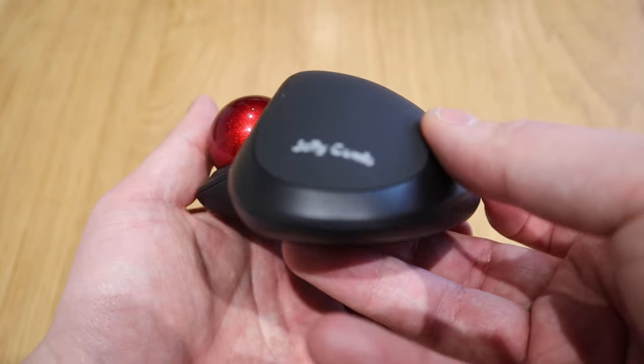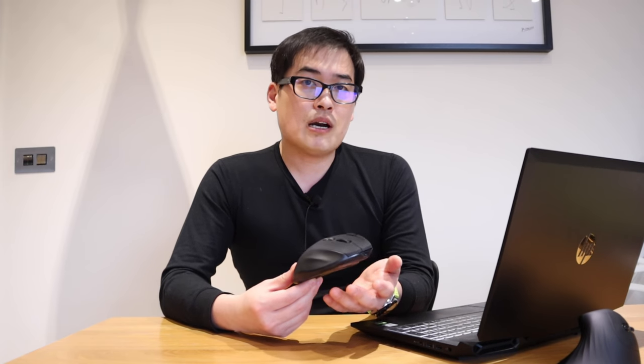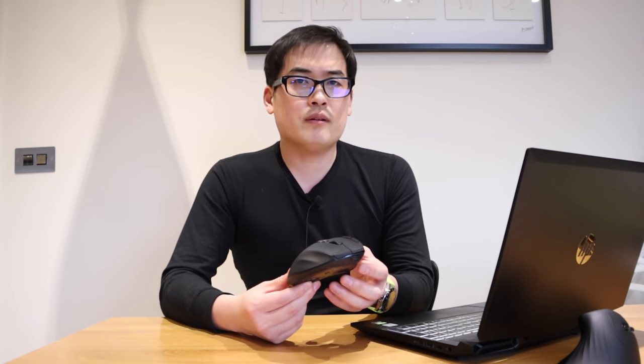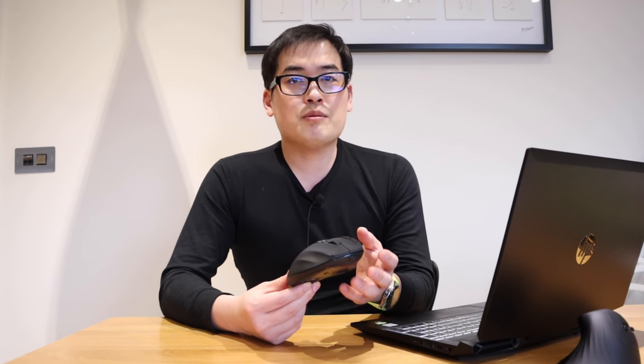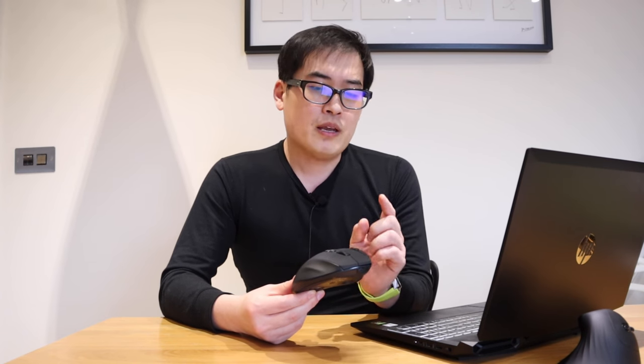It might be a small item but it makes a huge difference to your working environment. Jellycomb is a really high quality product — you might feel it's a bit light when you first grab it, but after using it for a few hours you realize a lot of thought has been put into the design. The big question is whether using this 12 to 15 hours a day would cause thumb strain, since stationary mice are designed to prevent long-term use injuries.